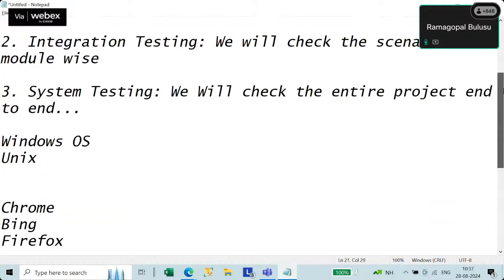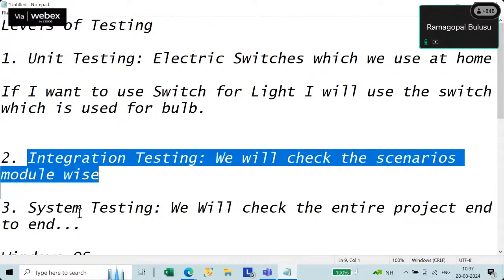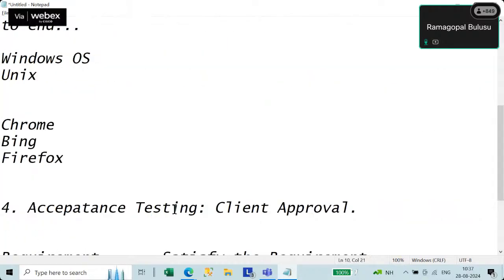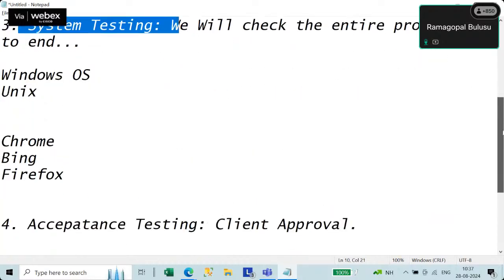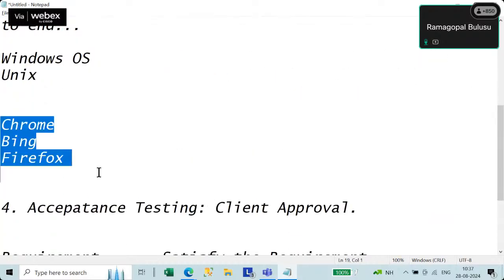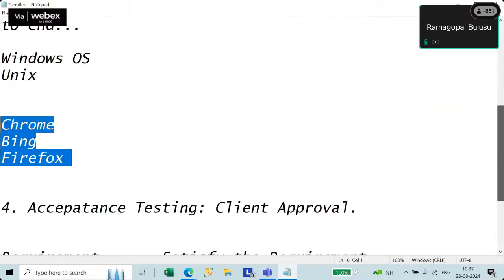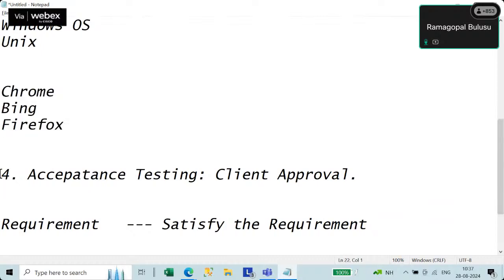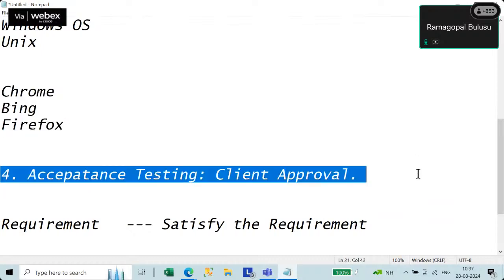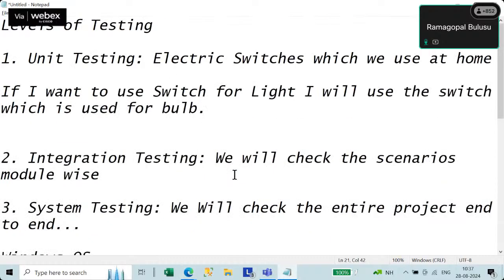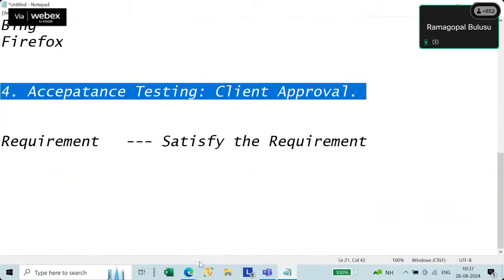Unit testing, integration testing, and system testing will all be done by the team itself, the team that prepares the product. Acceptance testing alone the client will handle before moving into the production environment. These are the different levels of testing.